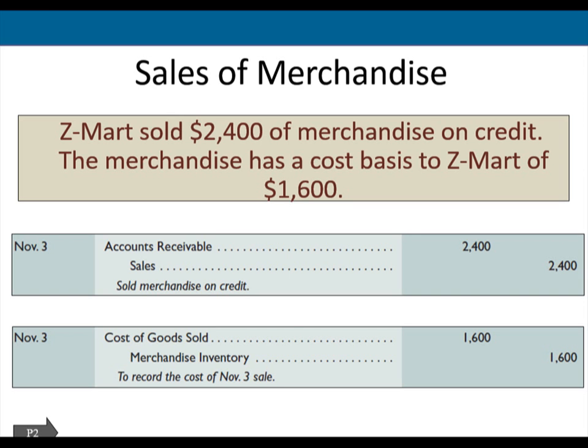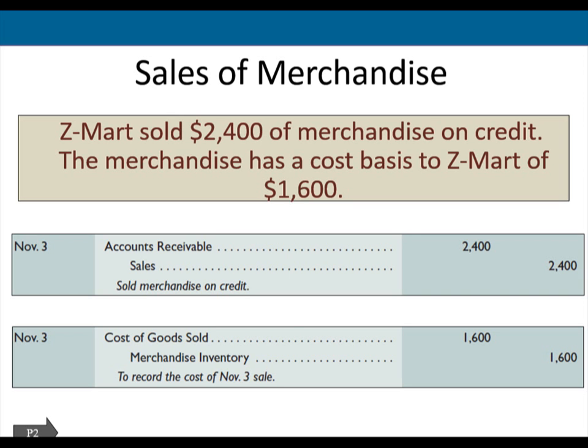So the first journal entry is going to be a debit to accounts receivable. Think back to the accounting equation. Think back to the journal entries in the transaction analysis that you did in the very first modules. An asset is increased on the debit side. So we're increasing our accounts receivable, and instead of calling it revenue now, we're calling it sales, because sales revenue refers to work that's actually done, and sales refers to selling some goods, selling something other than work to someone else. So you're going to credit sales because that's an equity account, just like revenue was.